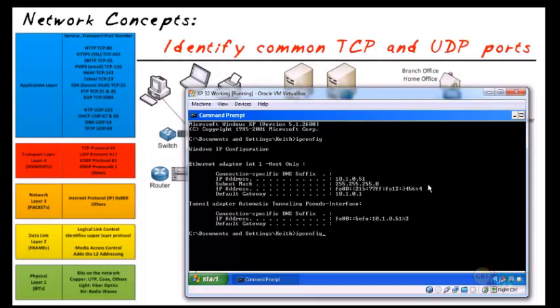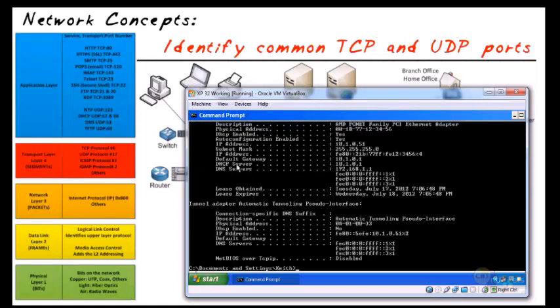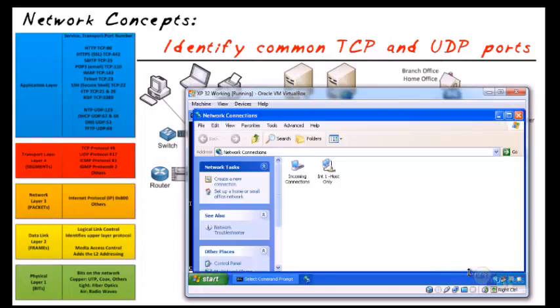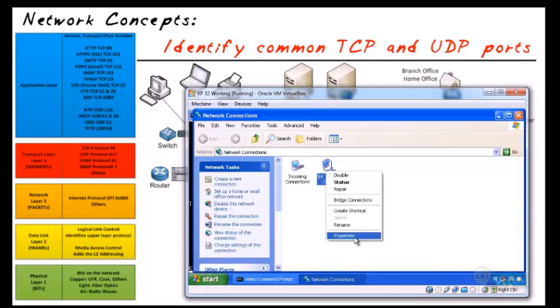But if we do ipconfig/all, as we've done previously, it's also going to show some information such as the DHCP server. Now, what is that exactly? DHCP uses UDP as its transport and uses a couple well-known ports of 67 and 68. We have mentioned DHCP earlier in our other nuggets, but I'd like to give you a live example of this in action.